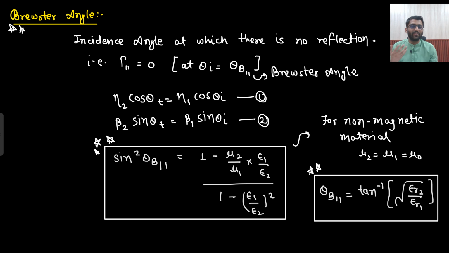Now, what was it equal to? It was equal to tan square beta parallel or sine square beta parallel. So, it was equal to sine square beta parallel, or I should say sine square theta b parallel. So, always remember it was equal to sine square theta b parallel. Is that clear to you?